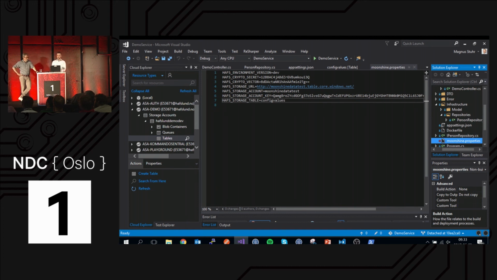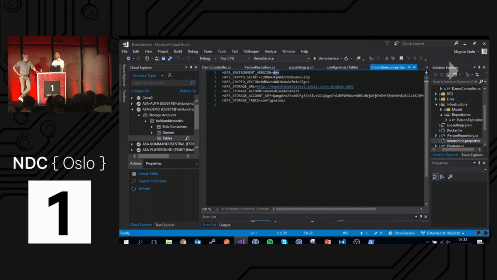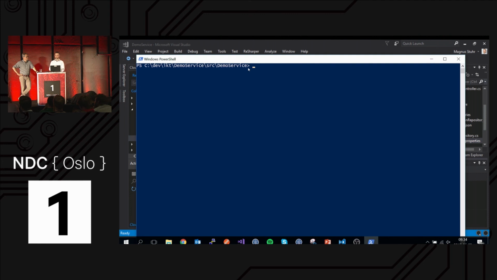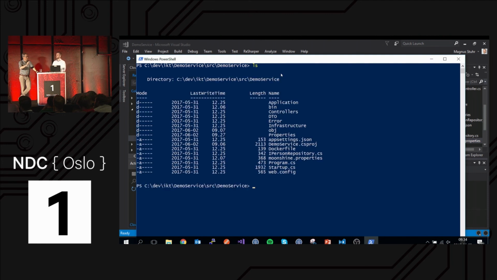So we have the Moonshine storage account key, we have the Moonshine account name, what table it is located in, and stuff like that. So this is the configuration for Moonshine in runtime. So here are our secrets for encrypting and decrypting. These were the same secrets that Lunaform used to encrypt the values and store them into the table storage. And it will also use these to decrypt it on the fly. One detail, that file is git ignored, right? So it's not checked in. Yeah, that's very important. So we just have them locally.